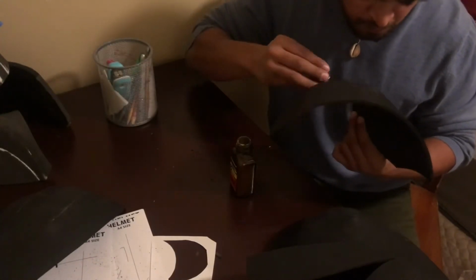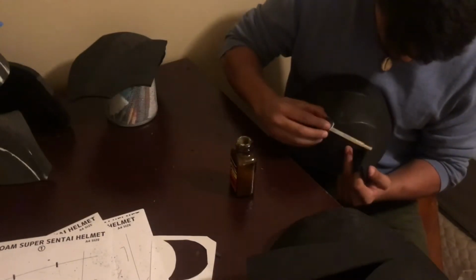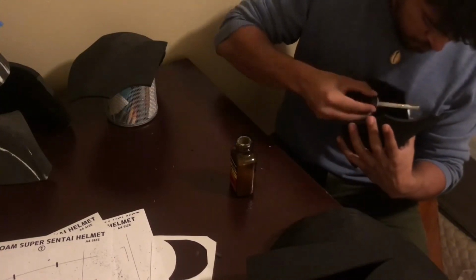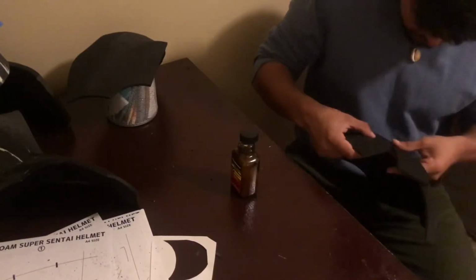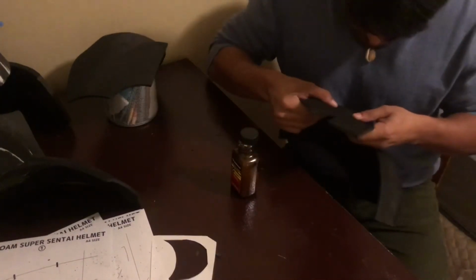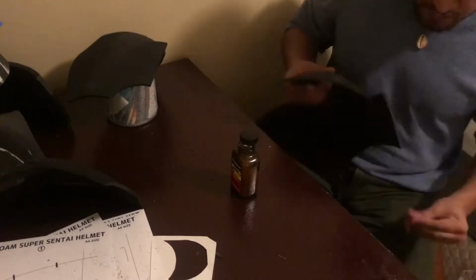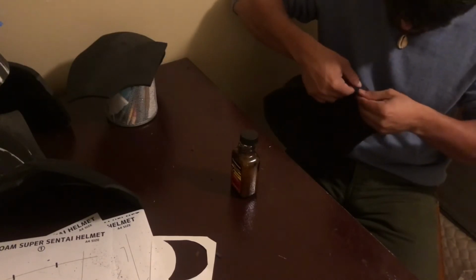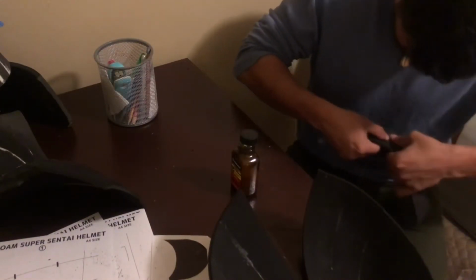So it's already the shape of my head. It's smaller than what this actually is. This template made a big helmet. I had enough room to put my hand in it, even a pair of goggles inside. The reason I wanted this helmet and not just a half mask, because I did make a half mask one, was because I wanted full head protection. I have been shot in the back of the head and it was not fun. It stunk. I think I still have a bruise or a little bump from it.